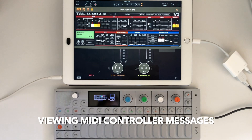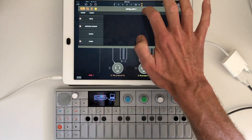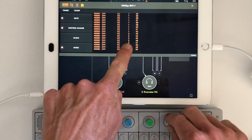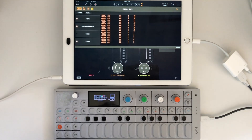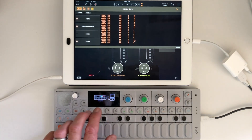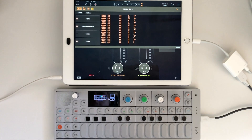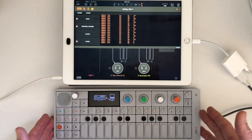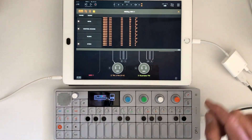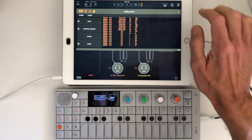To see what's going on, I'm going to pause and close TAL, then open up MIDI Spy. You can see when I turn the knob, I get MIDI controller one, two, three, four. Almost every button on the OP1 is a MIDI controller — if I hit these buttons, I get controller 11, 12, 13, 14, and it goes all the way across. So it's a nice compact MIDI controller. MIDI Spy is really handy for seeing what's going on when you're hitting notes and finding out the controller numbers.